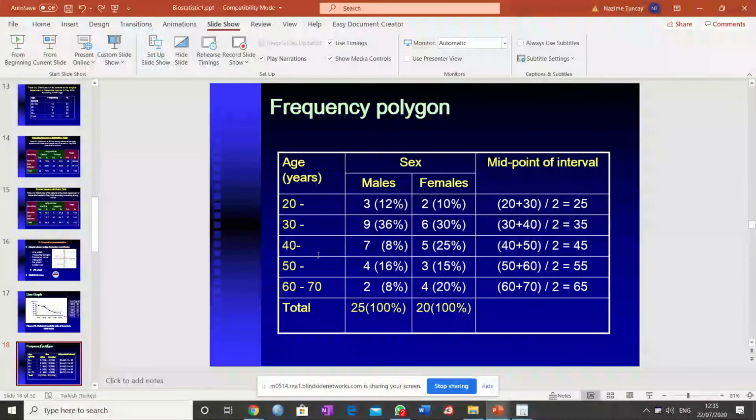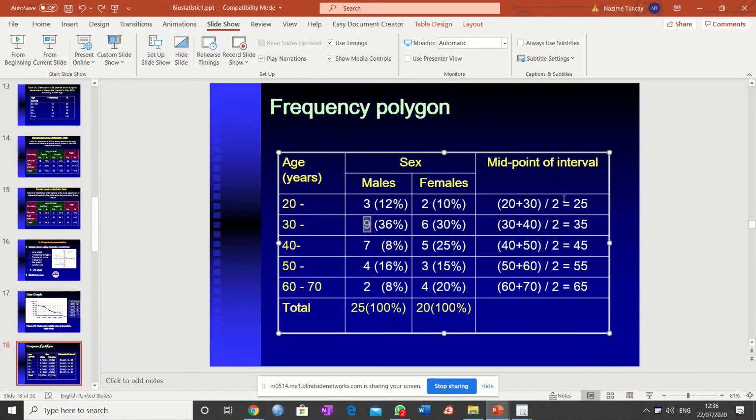We'll help her later. Okay, so here we have a table, and in this table, let us interpret this table. Our job in biostatistics is interpreting, okay? This is statistics. Everything related with frequencies and percentages is statistics. And interpreting is the job of a person who knows statistics. So let us see what we have here. 3 is a number, 9 is a number, 7, we have numbers here. And in brackets, we have percentages. Here we have numbers and we have percentages.